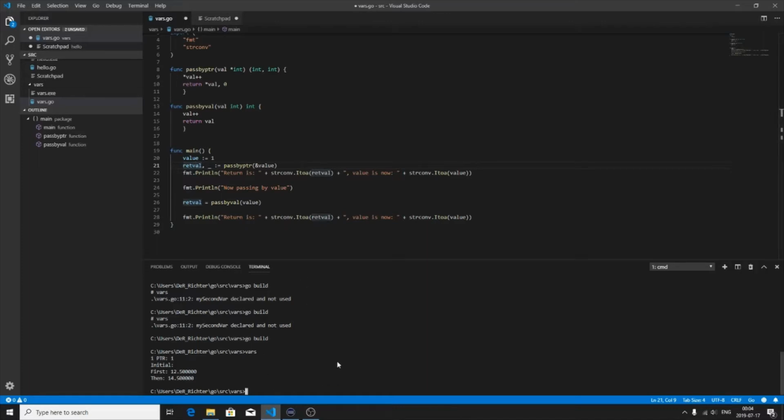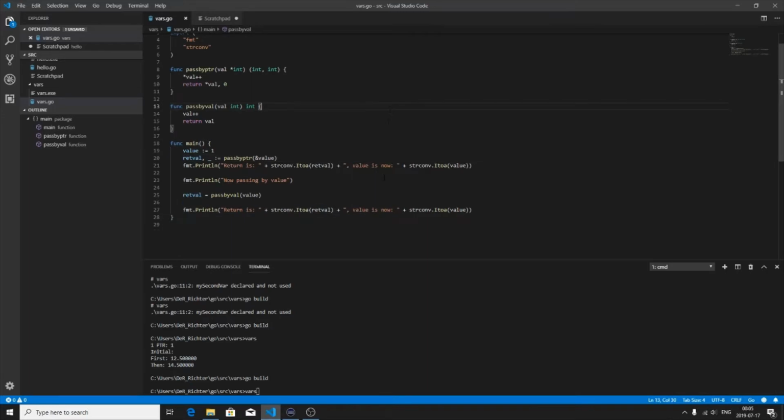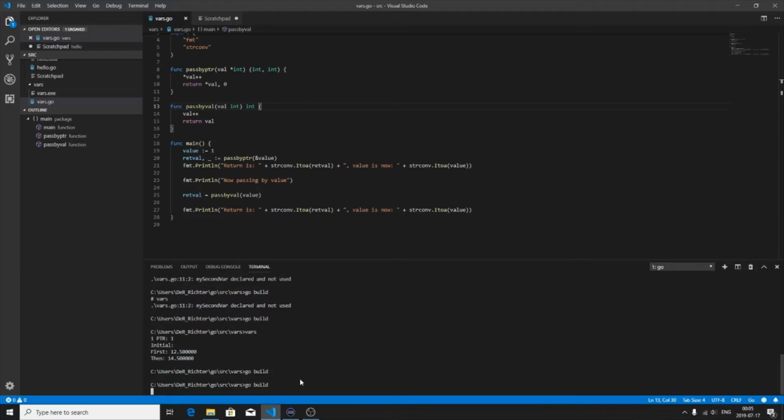So let's run it and see what happens. First, let's build it, and that works fine. Okay, maybe before building it, we should save this file. Now let's build it after saving the file.